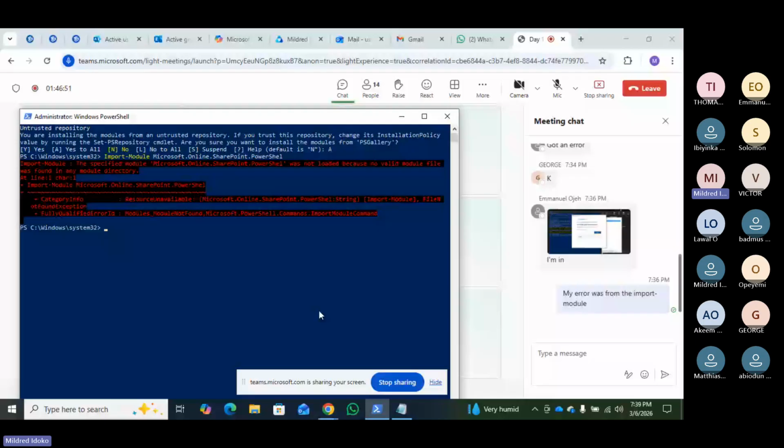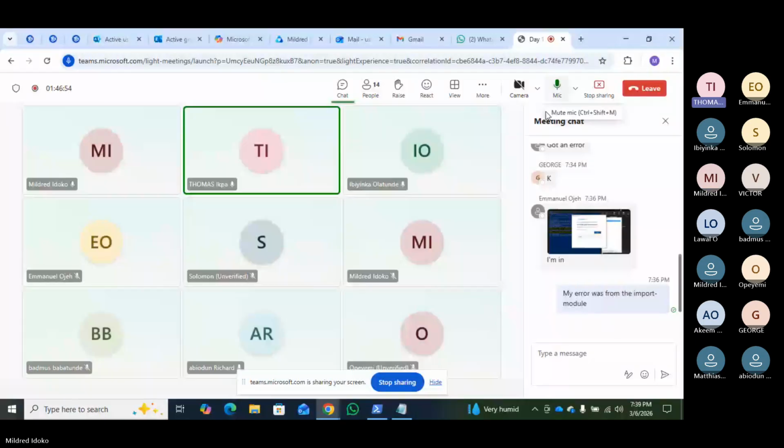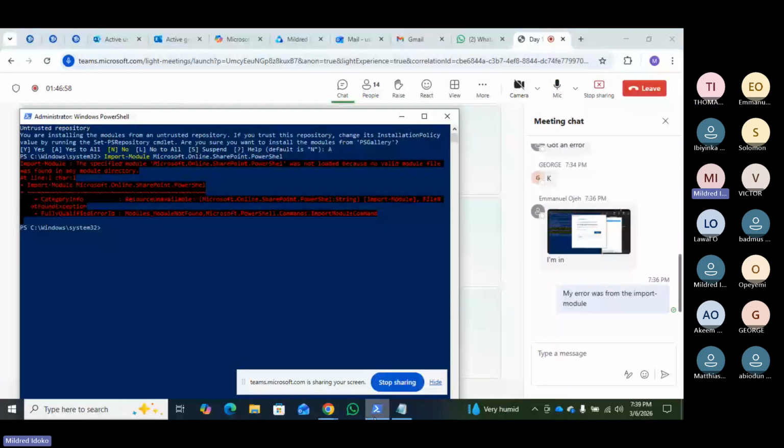Can you see my screen? I can see your screen. Okay, so it was from the import that I had an issue. Yeah, I think I know why. Should I tell you why? Please do. Thank you.